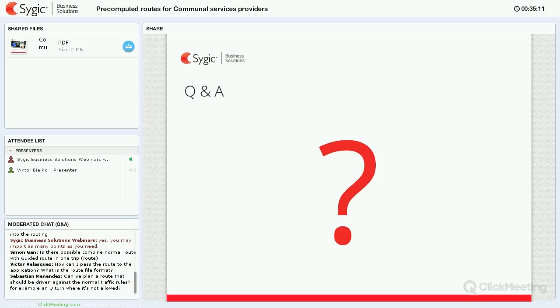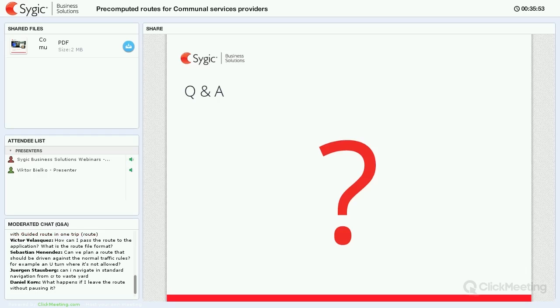Thank you. Now the question from Jürgen Stausberg. Can I navigate in standard navigation from CR to SDR? Yes, as we have displayed, when you pause the route, you can switch the navigation to normal navigation mode and navigate to the waste yard. This is normal. Whenever there is no guided route loaded, you can use the normal navigation mode.